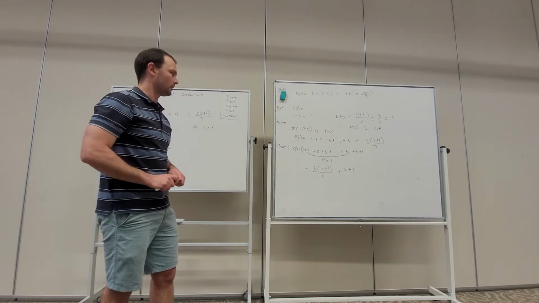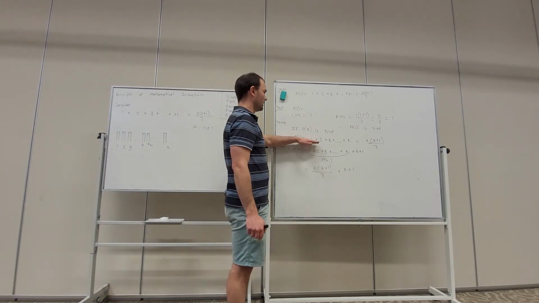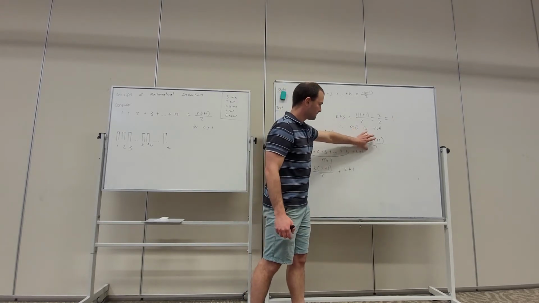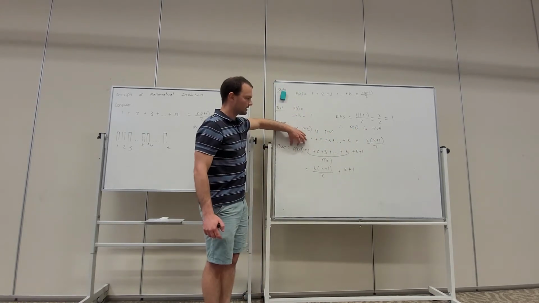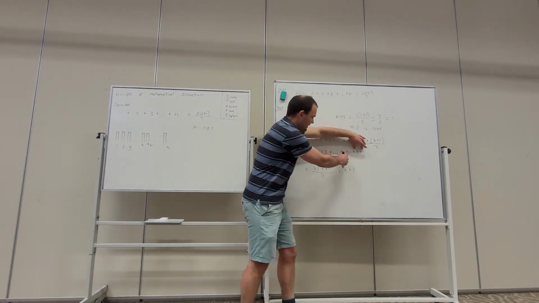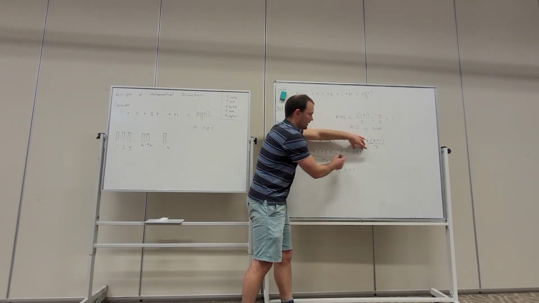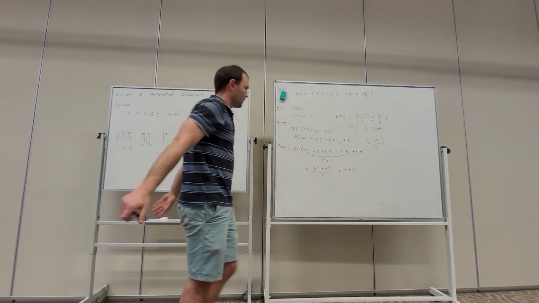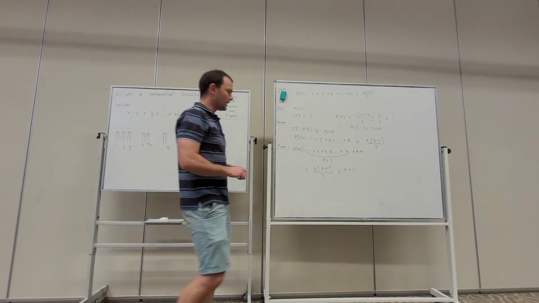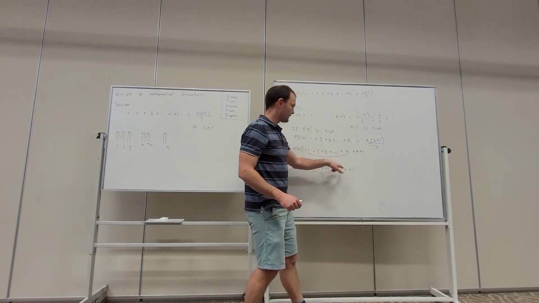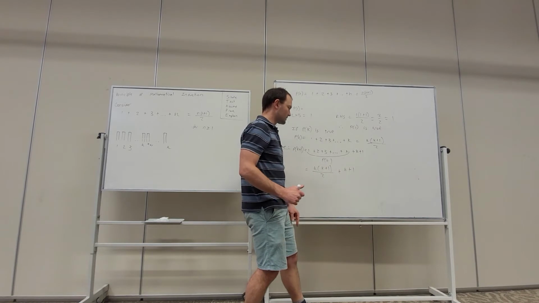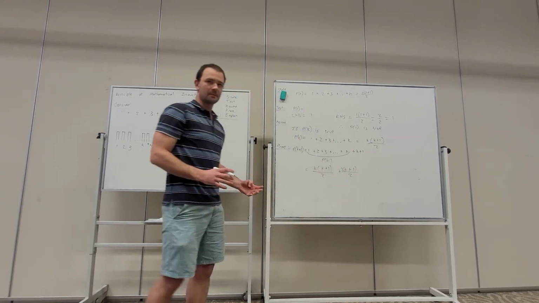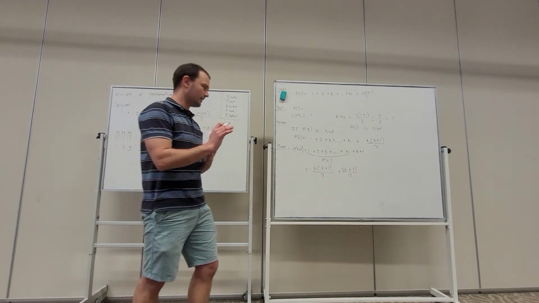Okay, so let's break that down a bit more. Here's P of K, the statement for P of K. We're assuming it equals that. Here's the statement for P of K plus 1. And we can see it incorporates the P of K statement. And so we're performing that substitution. Now we're going to mash these together. Before we can do that, we need them to have the same denominator. So we could write that as 2 times K plus 1 on top of 2. Now they have the same denominator, now we can add them together.